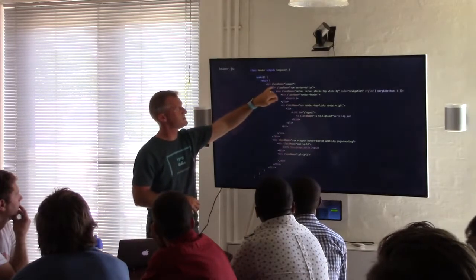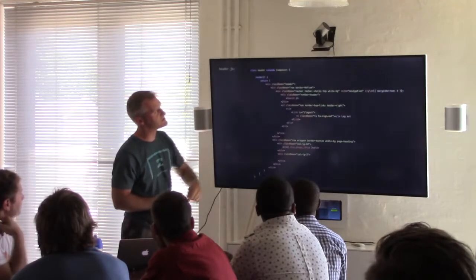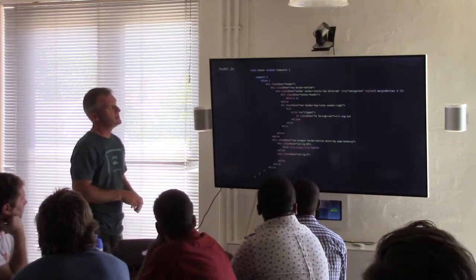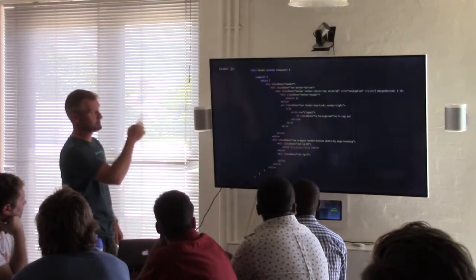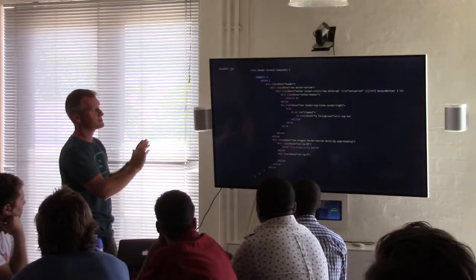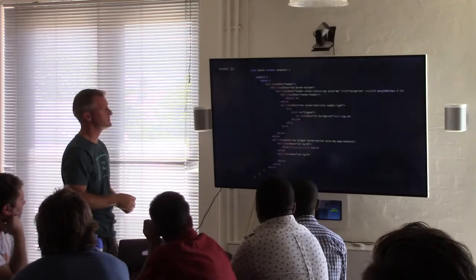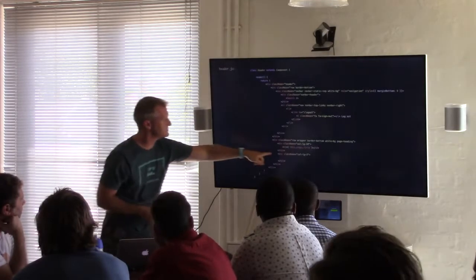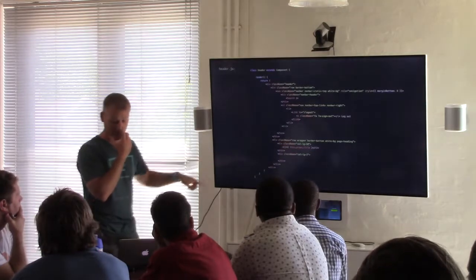You'll see it doesn't say class equals header, it says className equals header. You'll notice the style actually passes through a JavaScript object. There's double curly brackets. The first curly bracket says break out of JSX and go into JavaScript mode, and then the second bracket obviously denotes the JavaScript object. And then you'll see here there's another single bracket, and I can inject the property type.